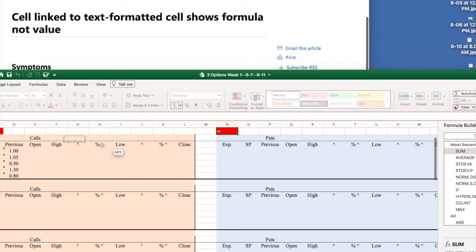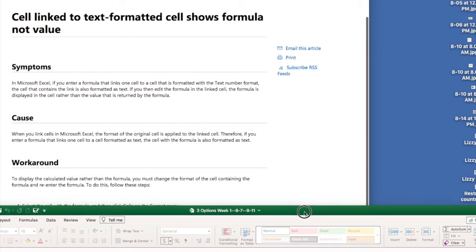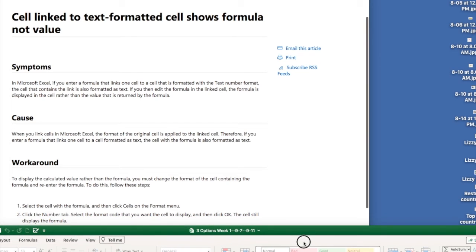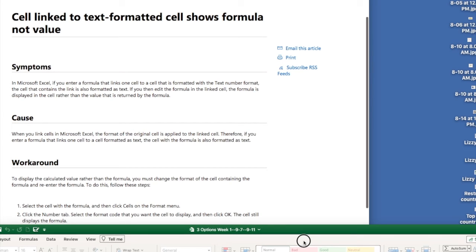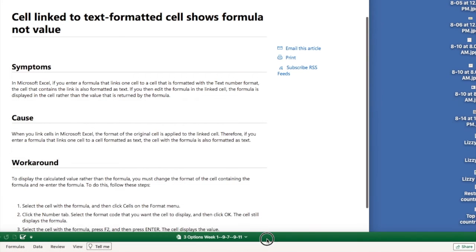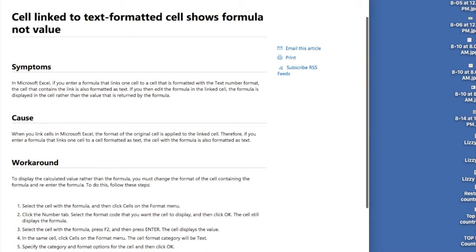Click cell to the right. Click the number tab. Select the format code you want the cell to display. What does it mean? I mean a format code. I don't get what it's saying there. It's just a cell format you want the cell to display.